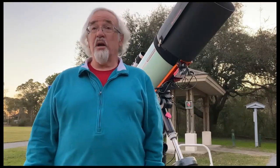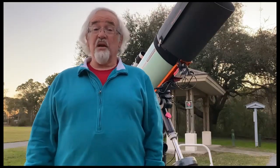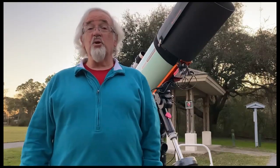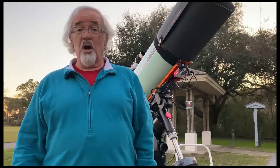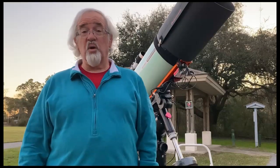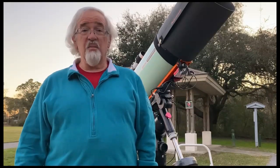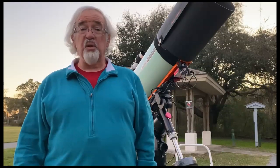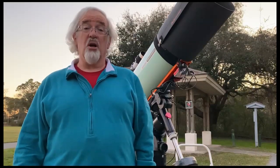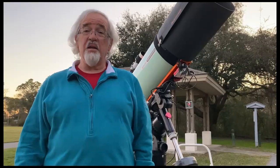It's two weeks later now. The reason I didn't make any videos toward the end of the night was that I ran out of power. I ran out of power so badly my car wouldn't start, which has never happened to me before — a very abrupt end to the imaging session. It was my second object. I got a good shot of the Rosette and was happy with the results for first time out. I was trying for Trio in Leo, got about 15 images into it, and then everything just started complaining — lost camera power because it was powered by the car battery. I had to call AAA at 1 o'clock in the morning on Super Bowl Sunday. Not good.